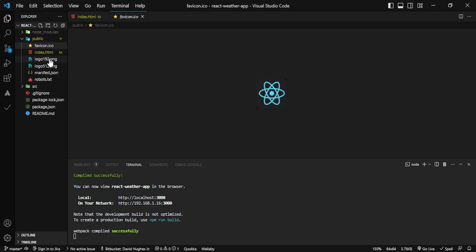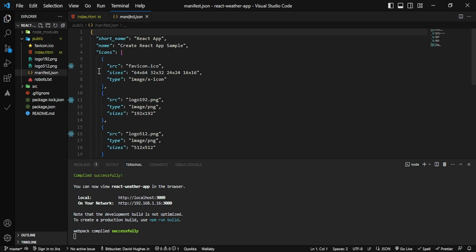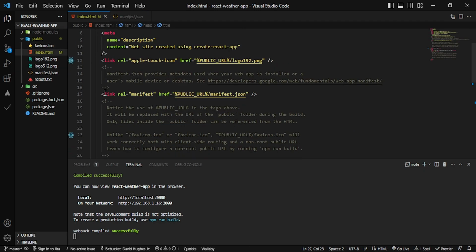Okay. And so I'm not going to touch any of these, but if you wanted to delete the logo, the manifest, and the robots.txt, you can delete all of this. I will say if you delete the manifest.json, you will also have to delete the manifest link right here, because it will pop up as an error, but it won't stop your application. But that's just something that you want to keep in mind. But with that being said, let's go ahead and go to the source folder. This is where all of the magic happens. This is the folder that makes the engine run.